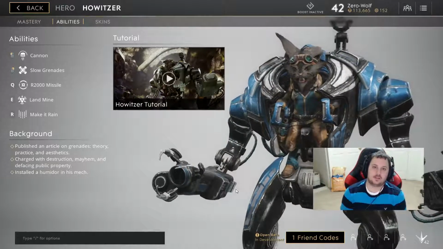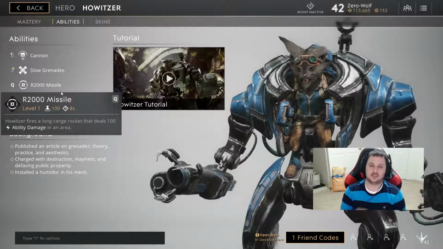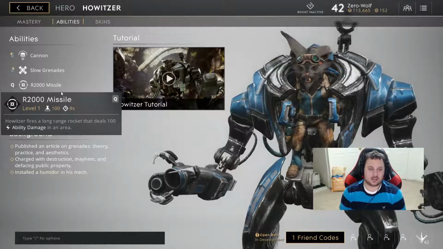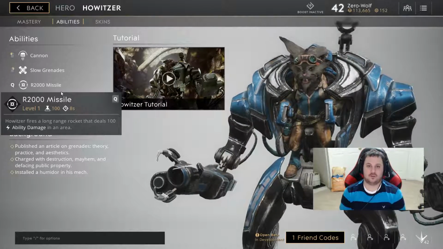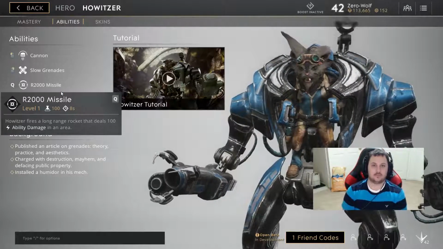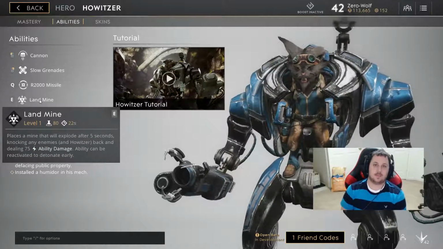A lot of people want to say Howitzer's bread and butter is his missile, his R2000 missile. This is not the case. In higher play, you're not going to see the missile used a lot except against enemy heroes as a finisher or to clear a wave of minions. No, his best ability is the landmine.